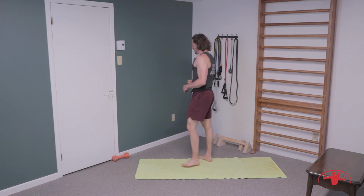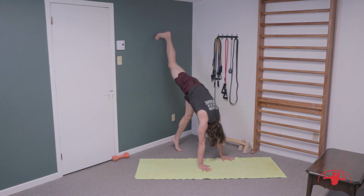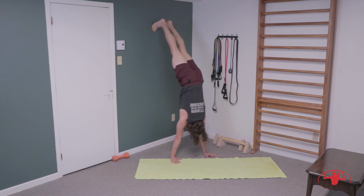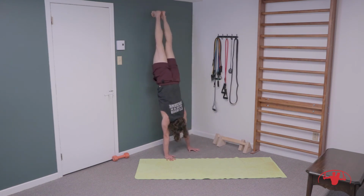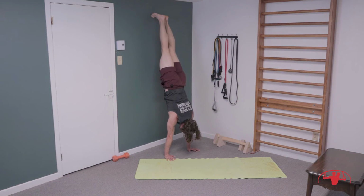And just kind of feel it out, holding that position for a second or two. When you're comfortable with that, you can start to go a little further. So I'm going to come back and hold this position. I'm going to tuck my bum under, and then take little baby steps, coming a little closer. What you're trying to do is get as close as you can to the wall without banana backing through the lower back or sagging through the shoulders.